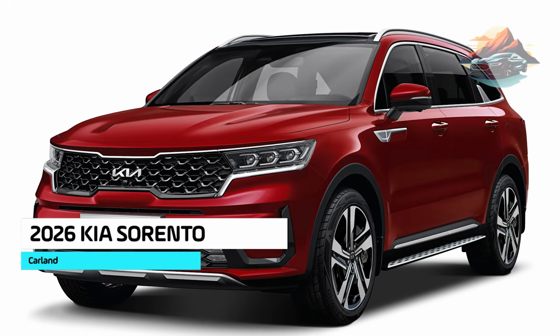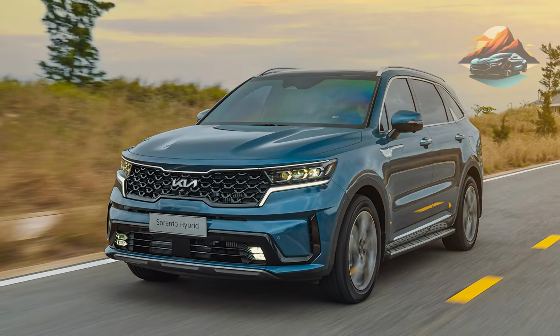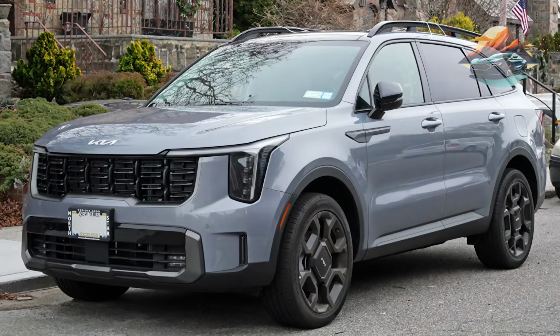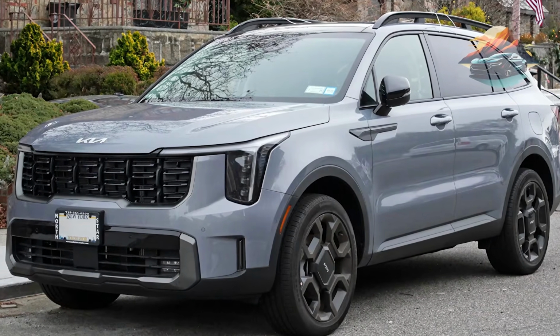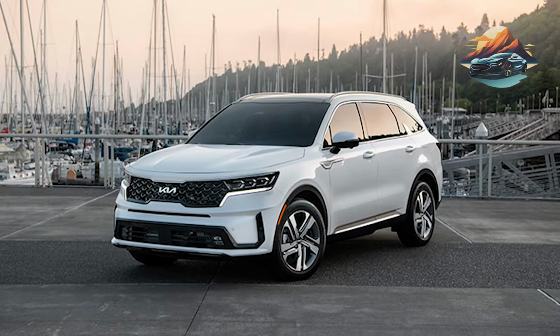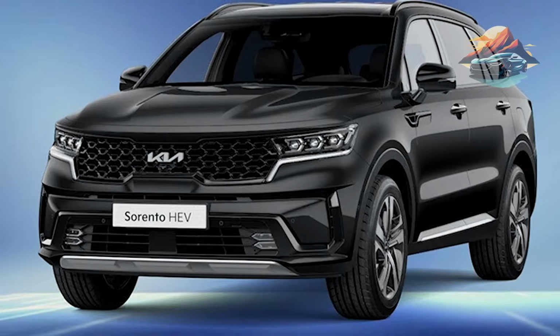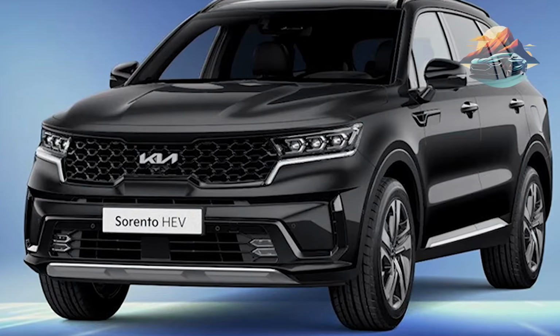2026 Kia Sorento. The 2026 Kia Sorento feels like that middleweight fighter nobody sees coming, leaner than a Telluride, but still packing enough punch to make you think twice. I've always liked how the Sorento carves out its own lane. It's not trying to be a full-blown family bus, but it still gives you a third row when you need it, 2 solid engine choices, and trims that run from budget-friendly to rugged X-Pro with all-terrain tires.